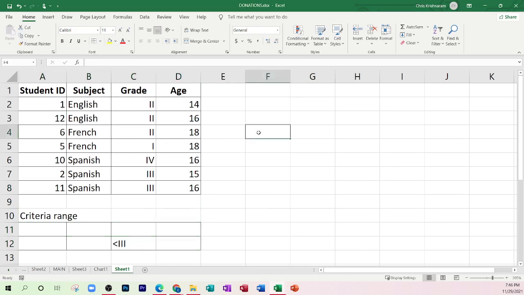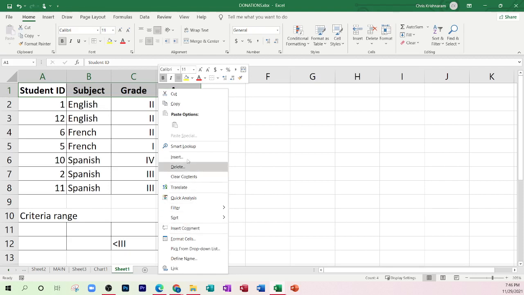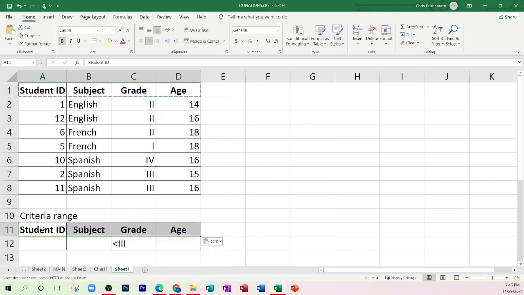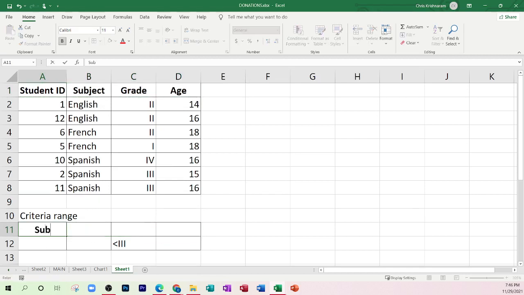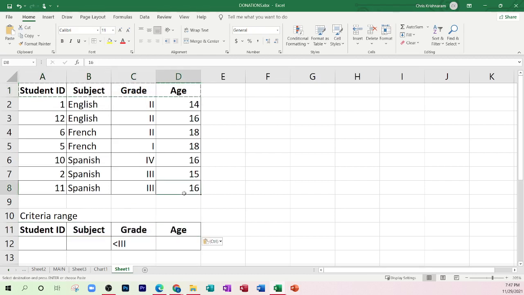Well, basically, you highlight the headings and you copy them. You can type them back if you can spell each word correctly, student ID and so on, and type back everything you can. But if you mistype any one of the headings, it won't work. So that's why it's more beneficial to copy the headings and paste them for the criteria. That way you won't get any typos and it'll match.